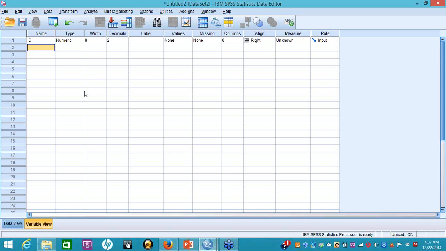Okay, so there it is. You see it's activated. So we go over to label, and we might enter something like ID, or study participant ID. We don't need values and missing because there shouldn't be any missing. Everyone should have an ID. We're assigning it, so if it's missing, it's more our fault, so we can fix it, so we don't really need to fill in the missing column.